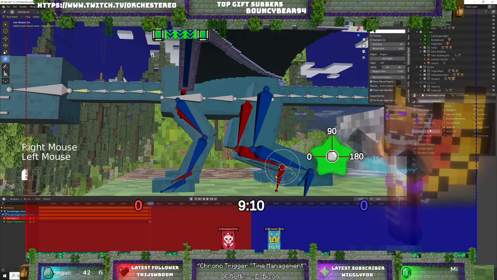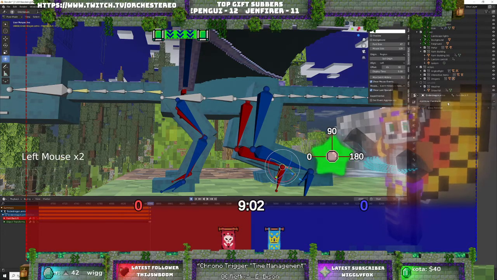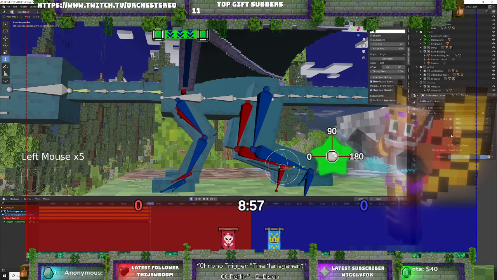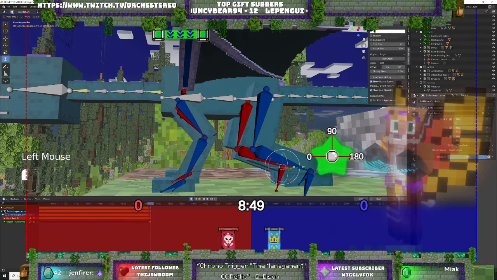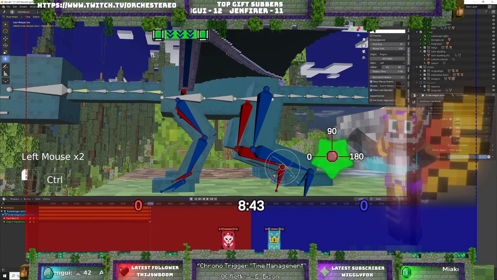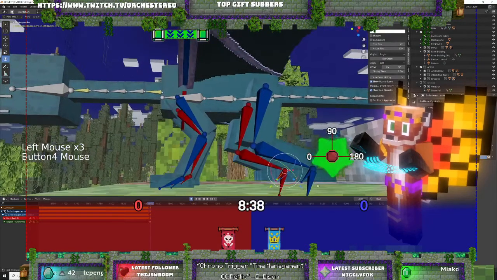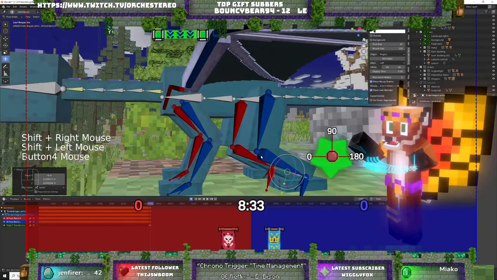Limit rotation. X, whoop. Nope, this is the wrong one. Limit rotation, here we go. This is the one I want. X, Y, and Z. And we want to do negative 135, negative 135. There we go. Copy, paste, there we go. Bring those footsies on down. There we go.